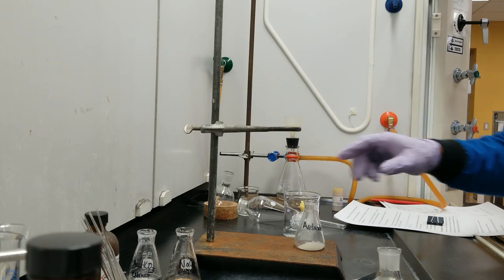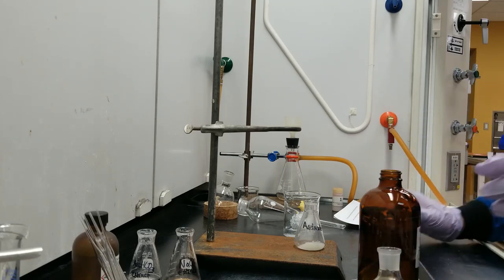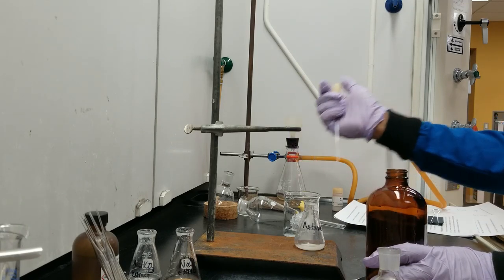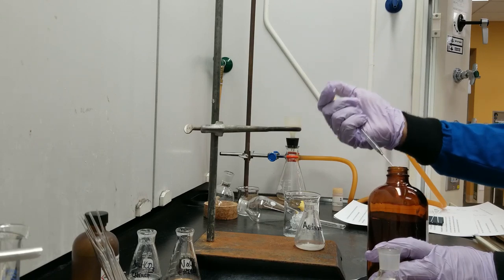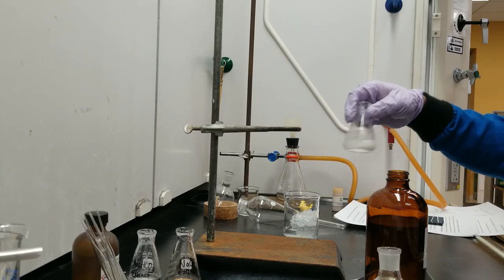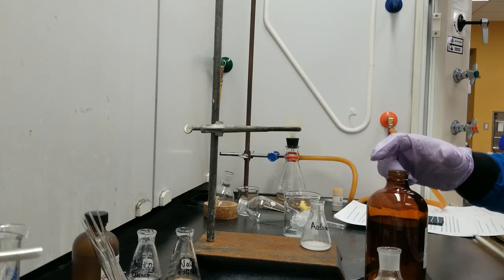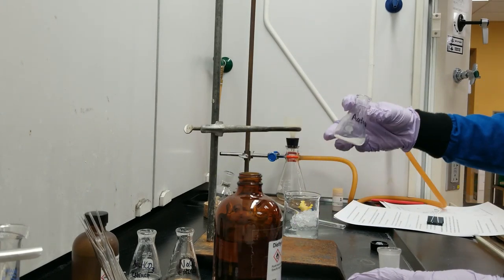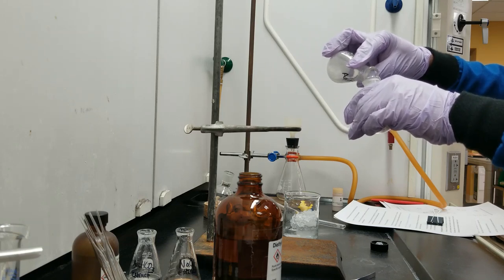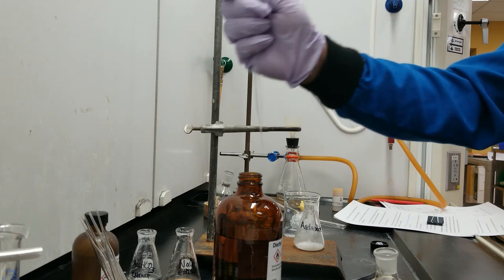Sodium sulfate with 5 mL of ether, which I like to do in portions, by the way. So I will add about 2 mL of diethyl ether into the acetanilide Erlenmeyer flask to wash the sodium sulfate and decant the liquid into the pre-tared 50 mL round bottom flask, and do it again.